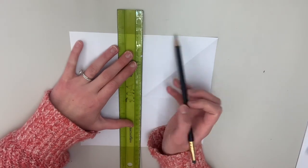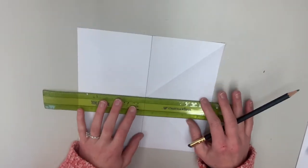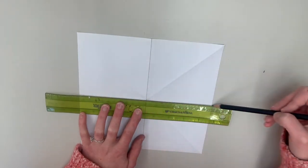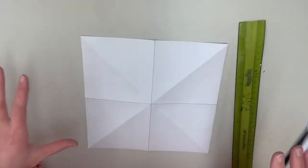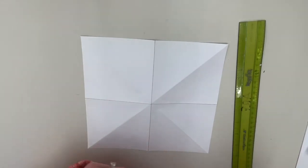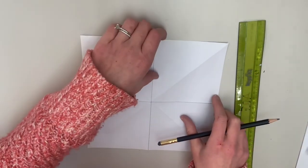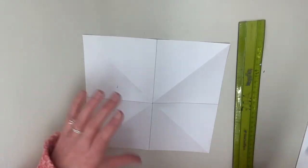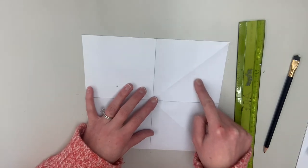So I see that there is a line down, there's like 4 sections. So we're going to do a line down the middle and a line down the middle horizontally as well. So now we have our 4 sections, and I already had my folded lines there, so it made it really easy. Also, I noticed that there's these triangles that come off here. If you want, you can always keep folding your paper if that helps your lines and you find the center. So it looks like I have half my triangle line here already.